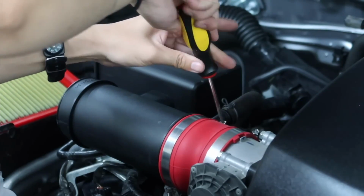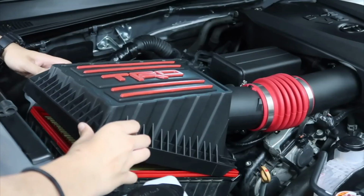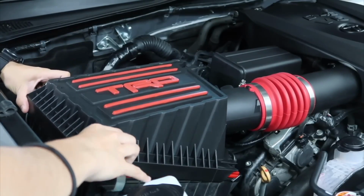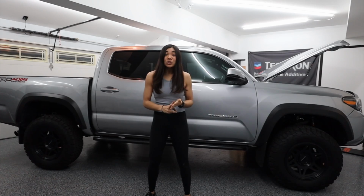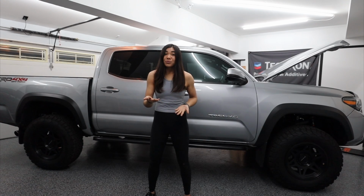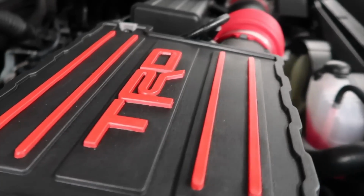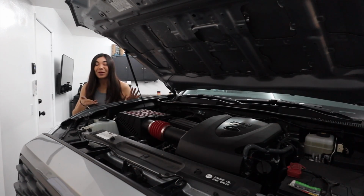This is because a lot of pieces are reused for the Tacoma one, like the lower airbox is reused. The upper airbox you do replace, again, it's that nice TRD one, but I'm not sure if that adds to performance in any way. Same with a lot of the other couplers, they are red, maybe they do add a little bit to performance. You guys let me know in the comments. But yeah, at least those two parts seem to be the two most distinct or different pieces. But what sort of performance am I talking about over here?